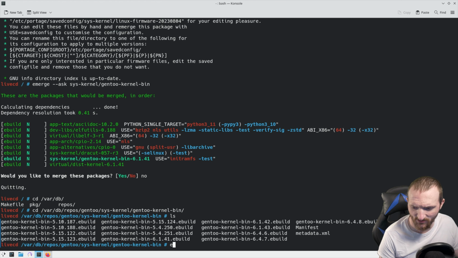Okay, and then I'm just going to grab the newest kernel now. gentoo-kernel-bin 6.4.8.